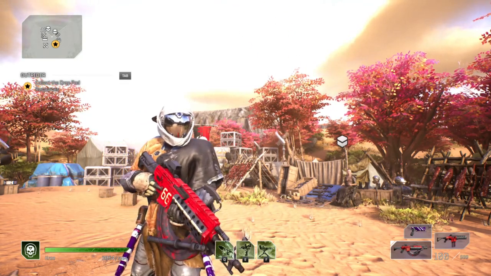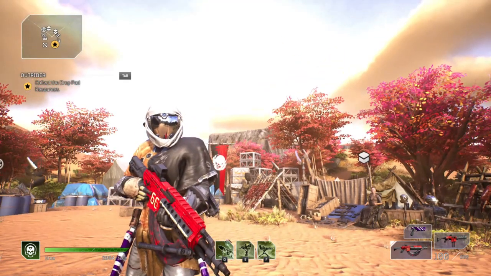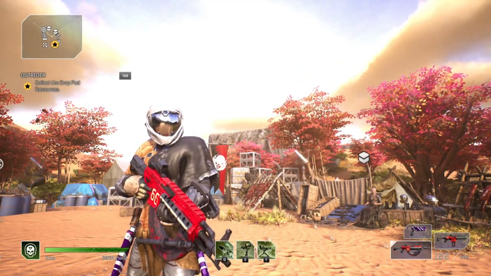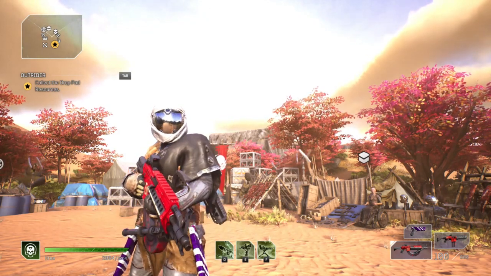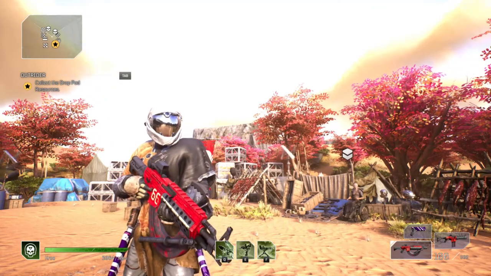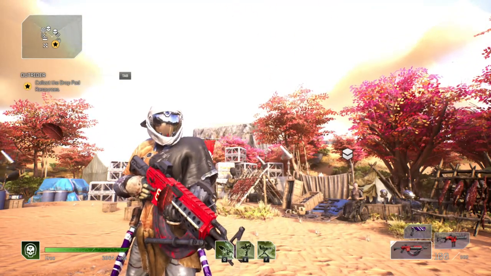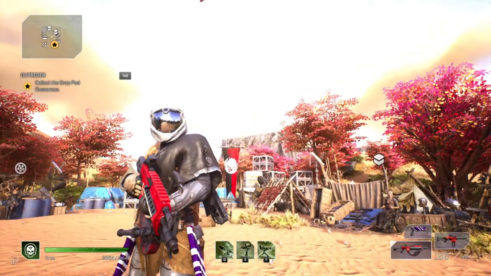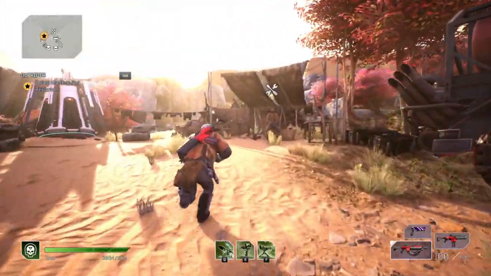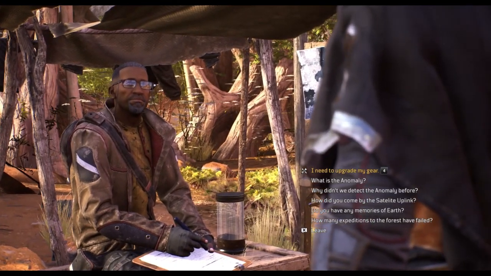Today we're going to be going over Outriders. The big thing about Outriders is that you really have to get into depth with your crafting. The two things that set this game apart are its mods and its crafting system and how it works. Once you enter the first city, you unlock the ability to craft.